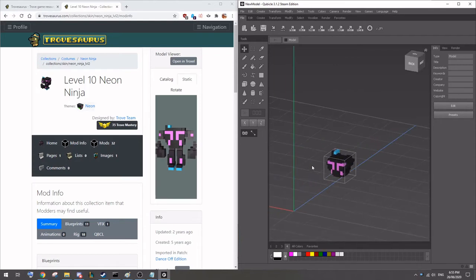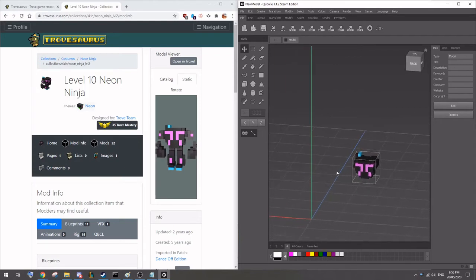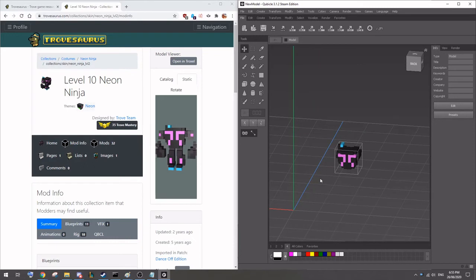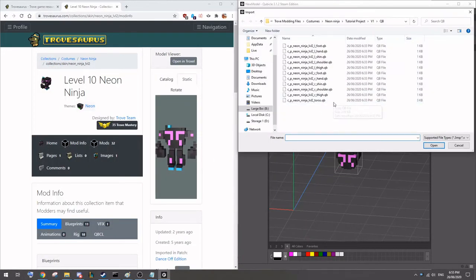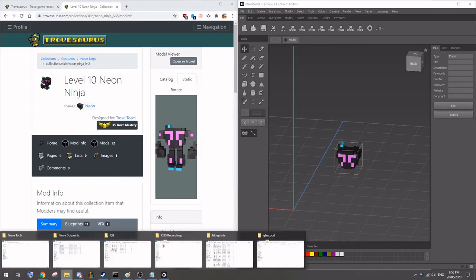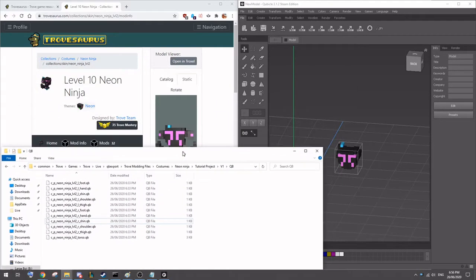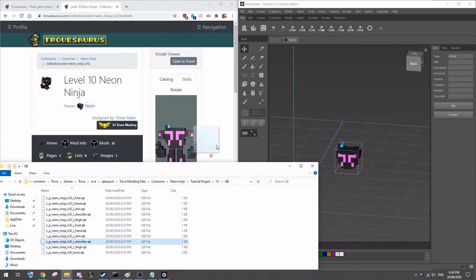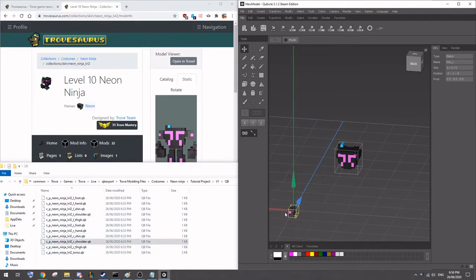And let's pan back to where we're supposed to be with the view. So, rule of thumb, you see this part here, usually the QB files that we import will spawn here. Another way to import those is to use these tools here. So let's go shoulder, the right shoulder. While it does import there, let's delete that for a second. We can go to the QB folder here and just drag it. Let's go to the right shoulder again. Let's move that onto there, and as you can see, it's popped up.